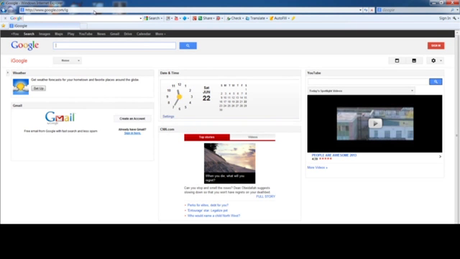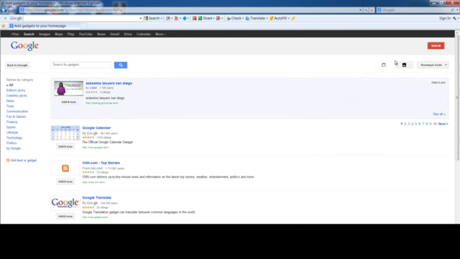Now, you are going to add an item yourself. Click the button to add gadgets. Now you can select a category on the left side of the window. For example, click the News category.